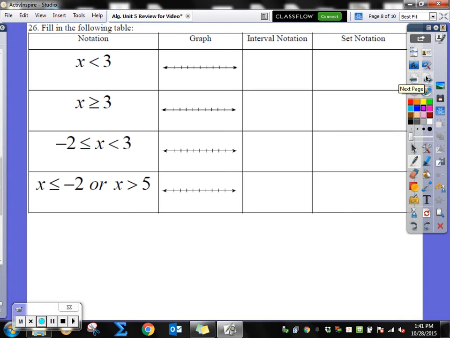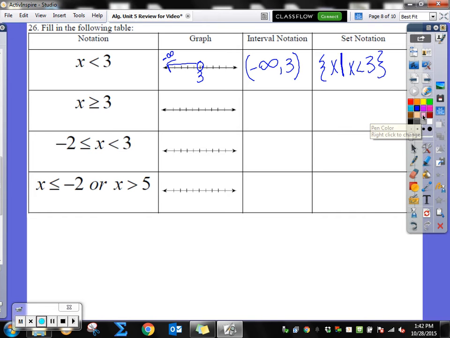Now we have our different notations that we did. When we have x is less than 3, I mark 3, it's an open circle to the left. For interval notation, I like to use my graph to help me. Over here is negative infinity, so for my interval notation, it's going to be from negative infinity to 3. Infinity, whether it's positive or negative, always has parentheses. Since we have an open circle at 3, it's also going to be parentheses. Then for your set notation, you would put curly brackets, and then you would say x, then your line that means such that, x is less than 3.